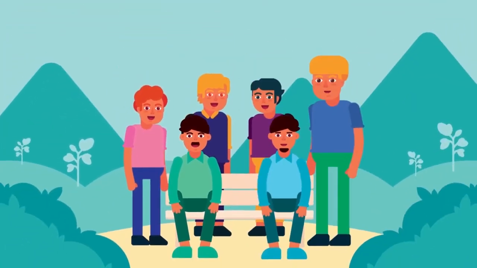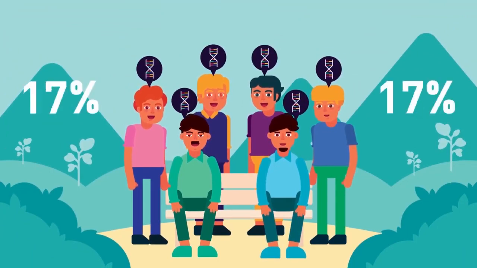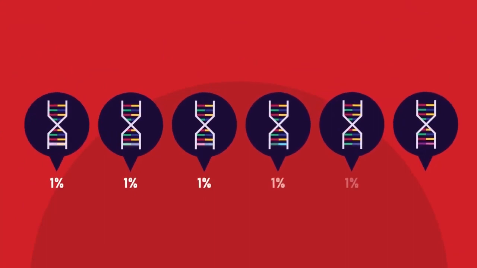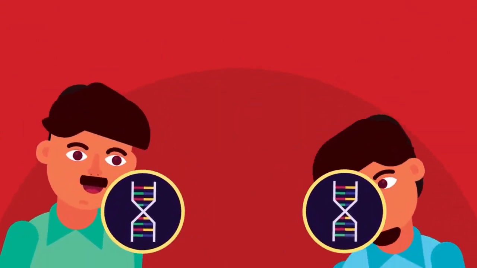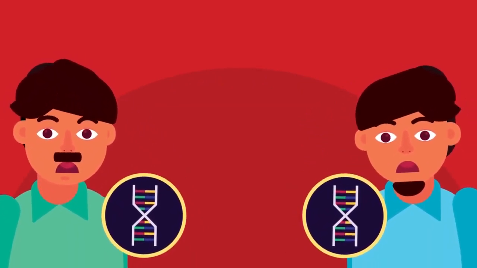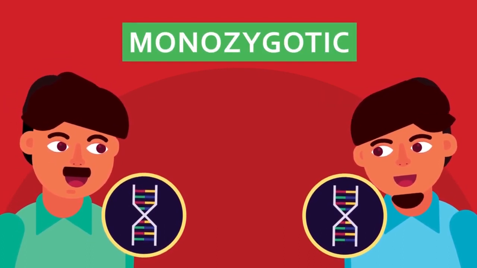DNA stands for deoxyribonucleic acid, and although every living thing has DNA, its varied compositions differentiate you from others. The interesting fact is that humans' DNA is 99% the same. Therefore, it is only 1% of DNA that makes you unique. Does this mean twins don't have exactly the same DNA? No, they don't, unless they're monozygotic or identical twins.